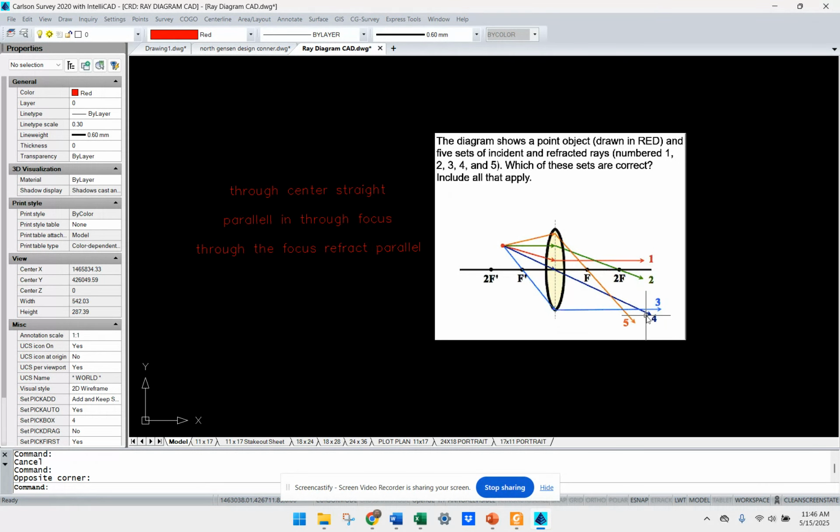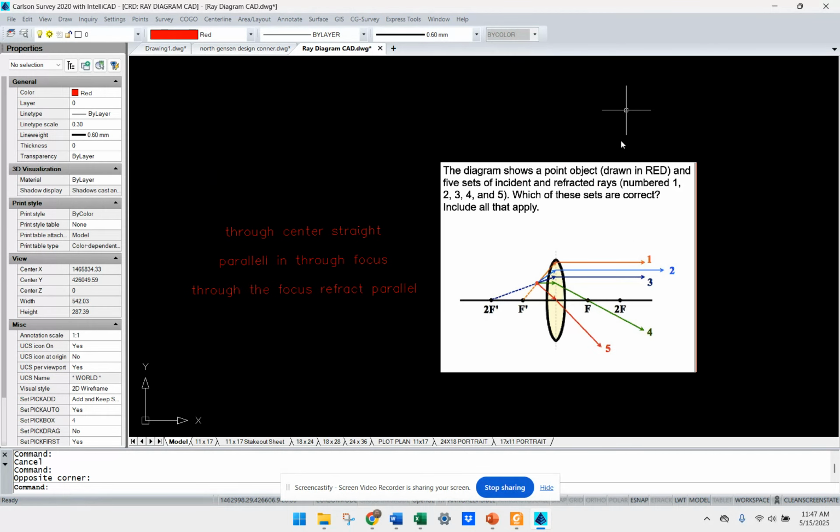Okay. Since this is a converging lens, is something going through the focus? Yeah, 1 is, and this should go out parallel. So we know 3 would be true. Is something going in parallel? Parallel in, so that would be this second one here, item 2, comes in parallel, but does it refract through the focus? No, it's going through 2F, so no, that wouldn't work. So in this case, the only 2 true ones would be 3 and 4.